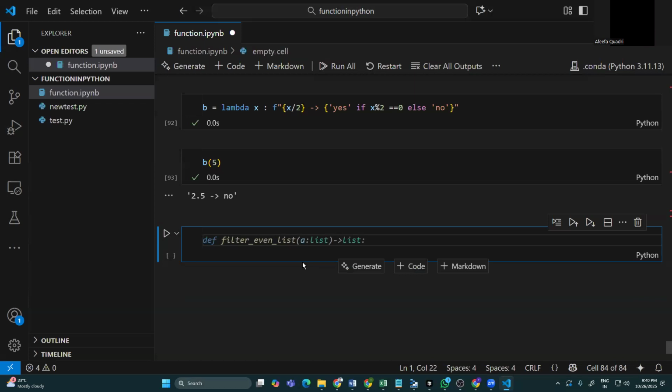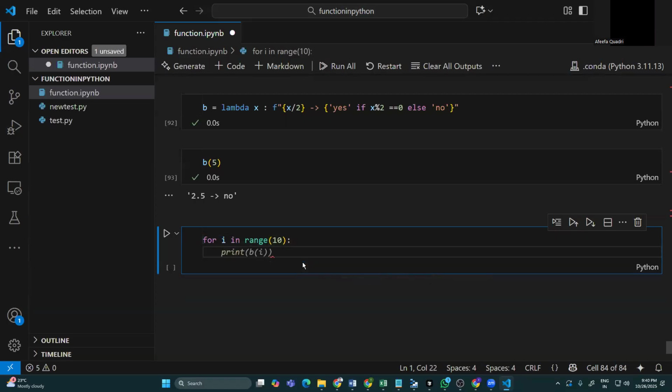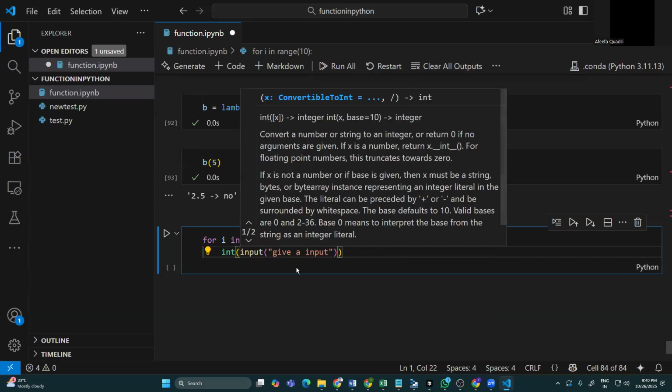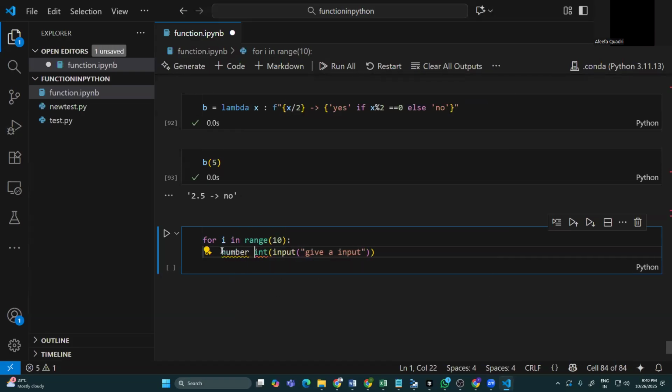So what I will do, I'll take i in a range of 10. Very simple problem. We have to run this loop and take the input, and here I can write to the user: give an input. When the user gives an input, I will typecast it into an integer and capture it as number.